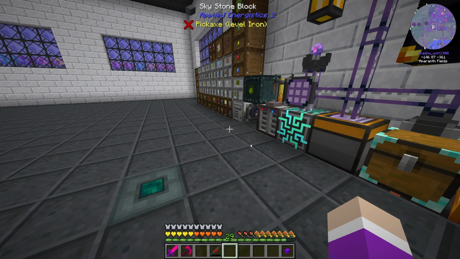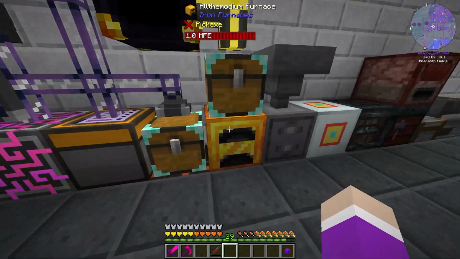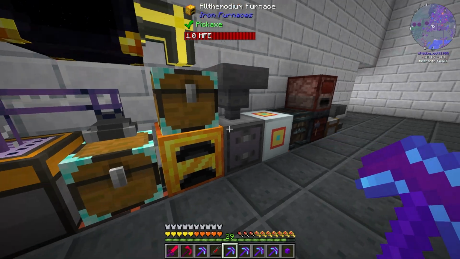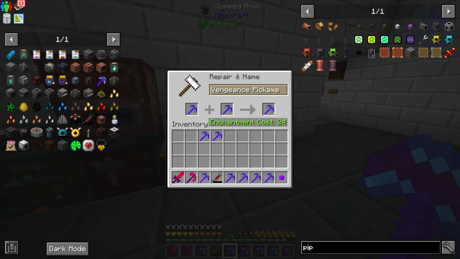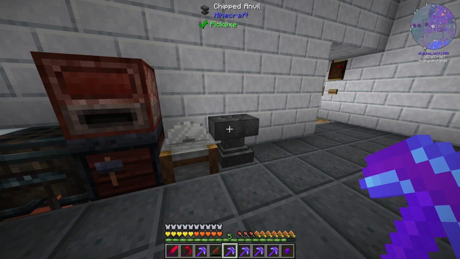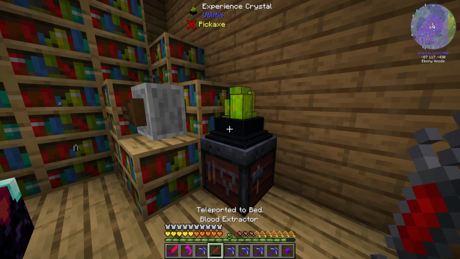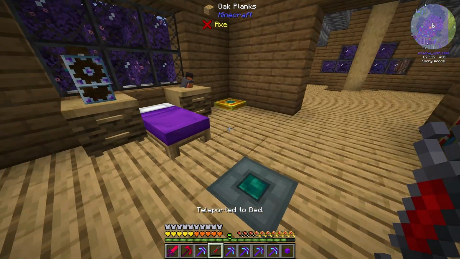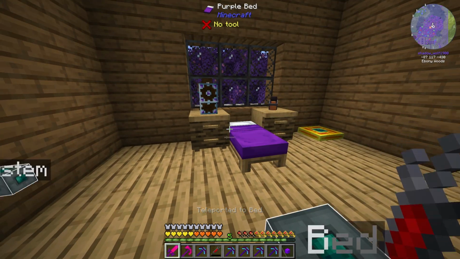Okay, that should be more than enough now to make ourselves a couple of pickaxes that we can then take the enchantments off of. How many of these can we make? And I want to combine them together to see how high of an enchantment we can get. Ooh, we're kind of low on levels. Do I have any left over in my house here in my experiencing? No. Yikes. Okay, we need a lot more experience.